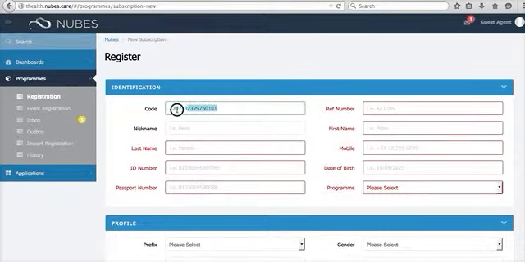From a code perspective, this code here is a code that Nubes creates. It's an internal code. It automatically creates it. Reference number. This is the policy number if you get it from a policy, from an insurance company. If it's a doctor that is putting a patient onto the Janssen program or the Sanofi program, this is their patient file number. This makes it easier for the doctor to go back and find what patient this is relating to, the case that they get feedback on.